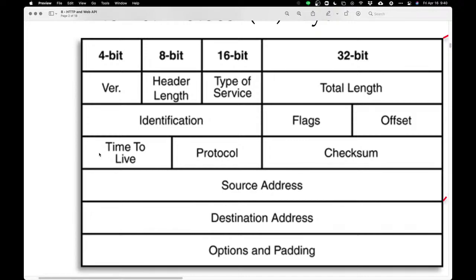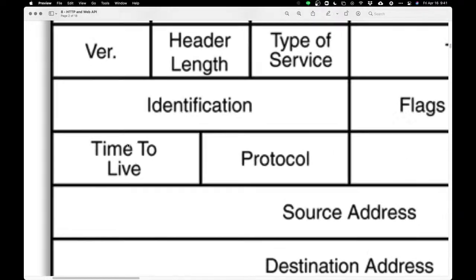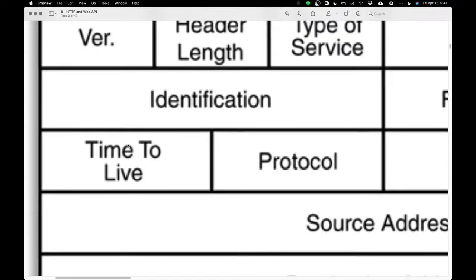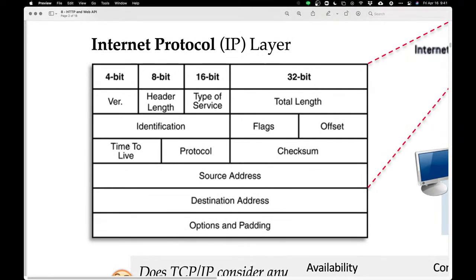Yeah, it's how long the packets can stay on the network. Remember, these packets are sent from one machine to the other, or one router or gateway to the other, going around the internet. What if it goes in a big circle, comes back to the same router that sent it out before, and just goes around the internet forever? That would be crazy, right? So time to live basically says how many more hops this packet can make before we just kill it, because it's made too many hops.